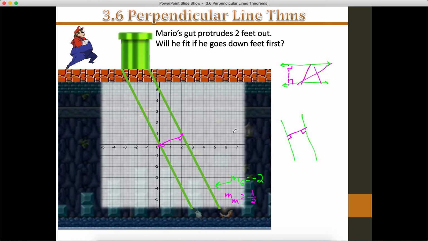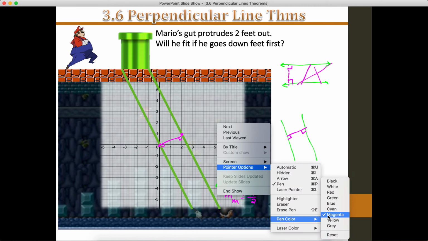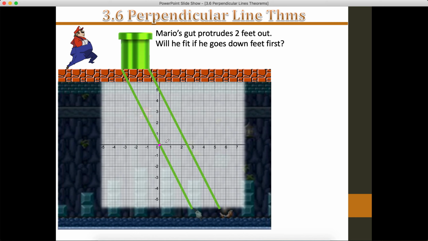How do I find the length of a segment? Ask yourself, because you've learned this before. How do you find the length of a segment? We did this way back in chapter 1, except back then, let me clear everything else out here. Back then, the question was, how do you find the distance between 2 points on a coordinate plane? The length of the segment is the distance between this endpoint and this one, right?